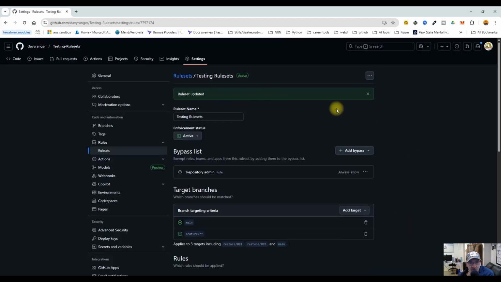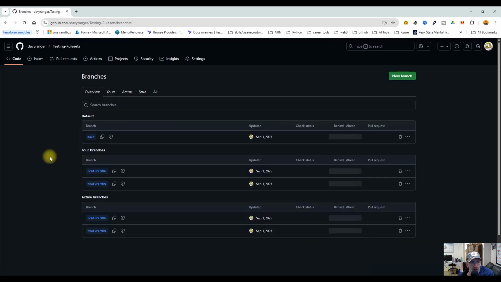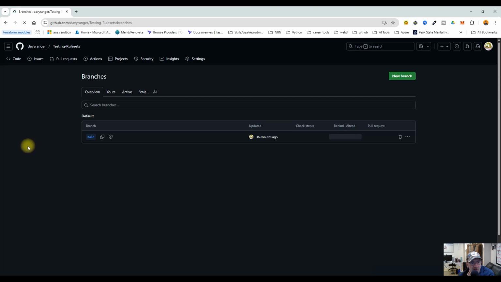Rule set's been updated. Go to branches. And then I can delete these branches, folks, simply just clicking on the little waste bin. If I hit refresh there, those branches are gone, folks. Which isn't a good thing, because if you were cutting around here and just deleting branches without thinking, you could, again, damage somebody's work. So there would be a multitude of roles and permissions set up, folks, in your organization to prevent you from doing this anyway. Okay. Or you could only delete your own branches.